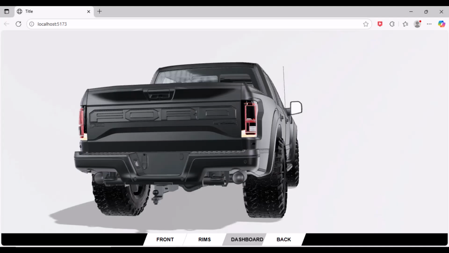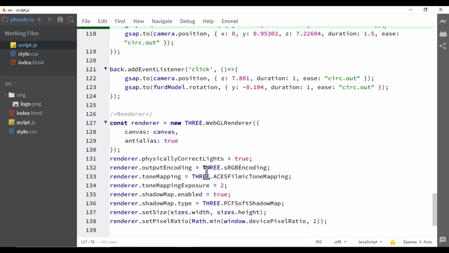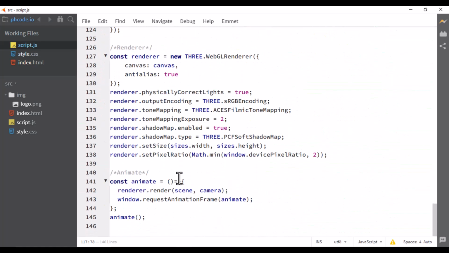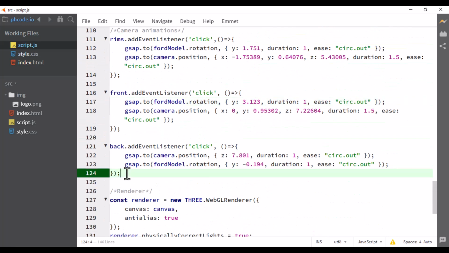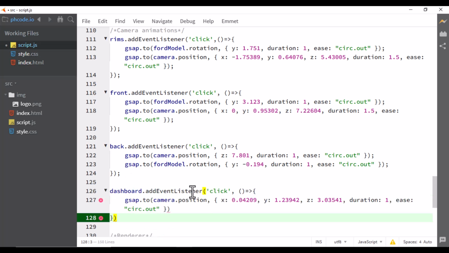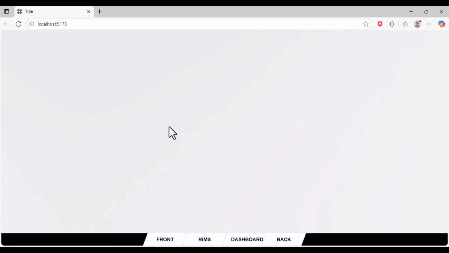This is what we are going to work on right now. So go over to the editor. All right, so first of all, let's do the camera. Remember, in Blender I also animated the camera, but I found out that it wasn't necessary, so I could simply do it using GSAP. So we are going to position only the camera. So camera.position, these are the numbers. All right, so let me save, head over there and see what we have, allow it to load.